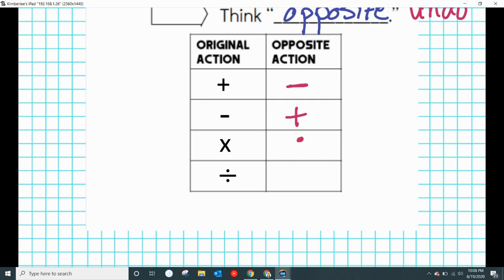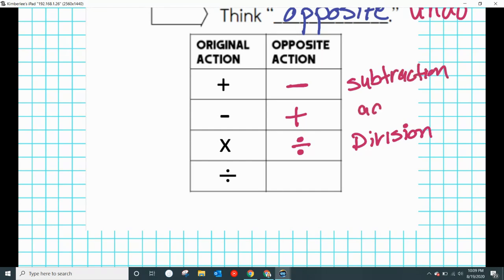Multiplication? Well, division undoes multiplication. Now, I don't know that you're going to be able to put the division symbol in your slide, so you might just want to type out the word division here. And you could type out the other words as well. It's your preference. If you want to actually type out subtraction and addition, feel free to do that. It's important that you just know what the opposites are and then use the words or a symbol. So what's the opposite of division? Well, multiplication. Or really in algebra, we don't like to use x for multiplication. We like to use the dot. But if you want to use the x, that's fine. So you can use the dot or the x. Just know that it is multiplication.